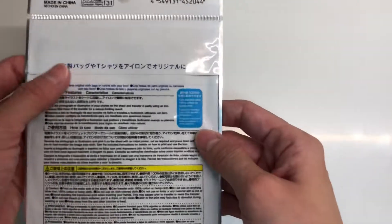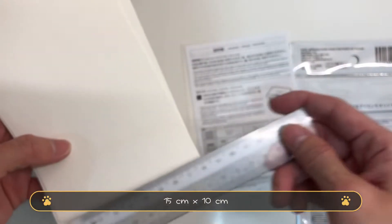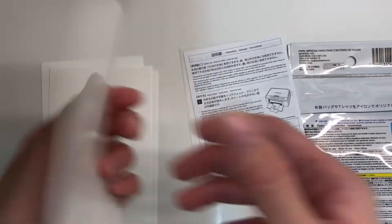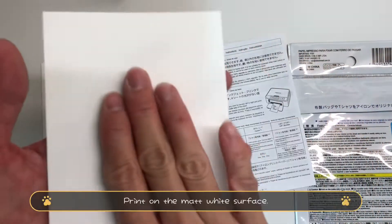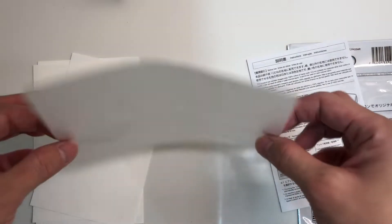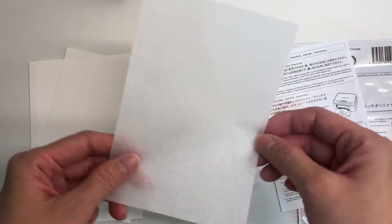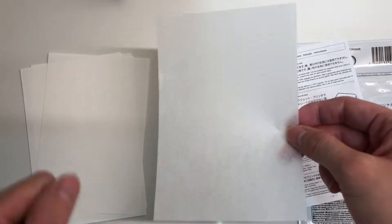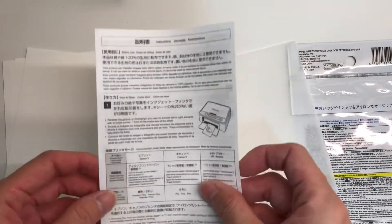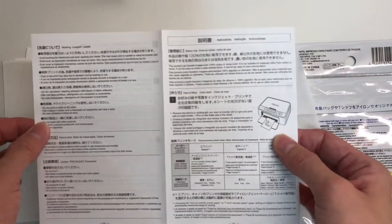You can do it on t-shirts, bags, pencil cases, or pouches — great for customization presents for friends and family. The size is 15 x 10 cm, so when you print, look for a setting on your printer for 10 x 15. The transfer sheet has two sides: one is matte white and the other is slightly more shiny — the shiny side is where you want the printing done. There is also a finishing paper included, which is not for printing but to help with the iron transfer process.